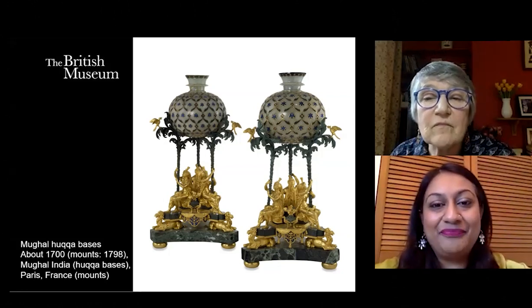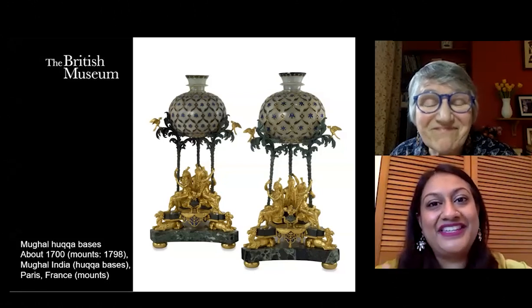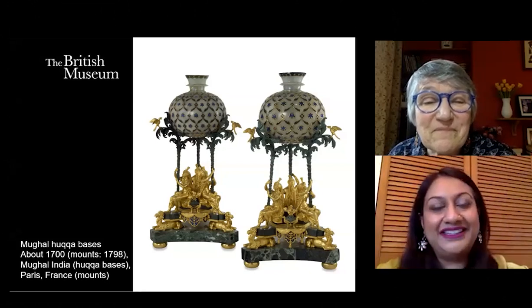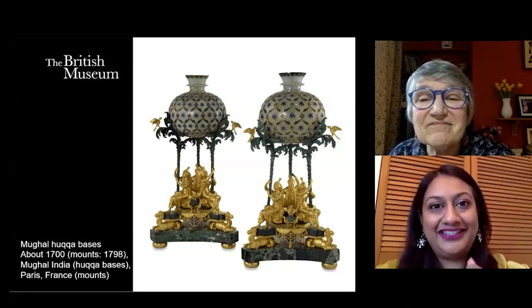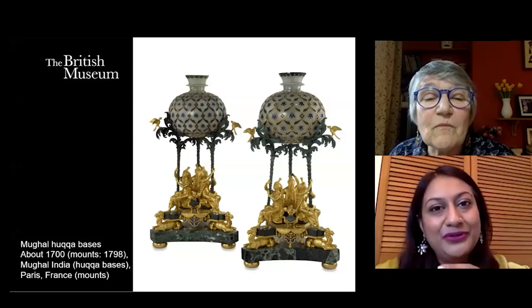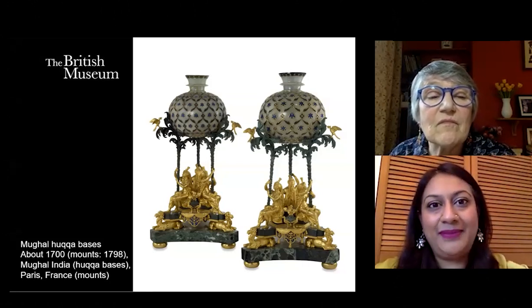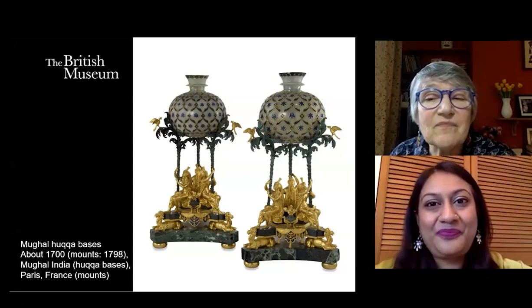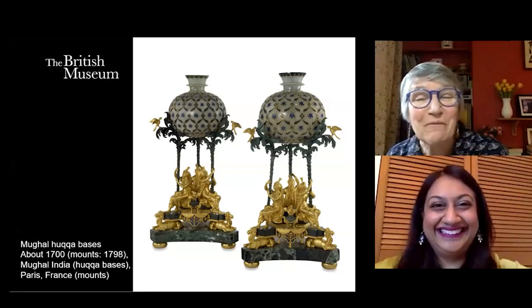In this case, when you see them from a distance, they look incredible, and the closer you get, like myself, laughing at the crazy detail of the stands at the bottom, because actually the more you look at them, the more disjointed they seem. So it's a bizarre thing. I would be fascinated to know what led to this juxtaposition, and also how people interpreted and understood them when they were maybe displayed on a table or a side table or however they were shown. Thank you for trying to explain that. I'm as confused as you are about that one.